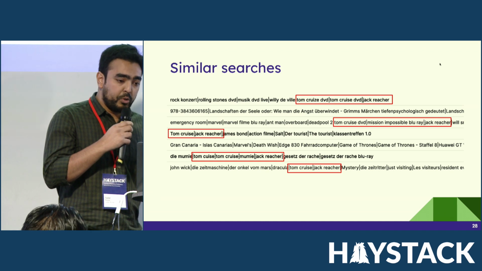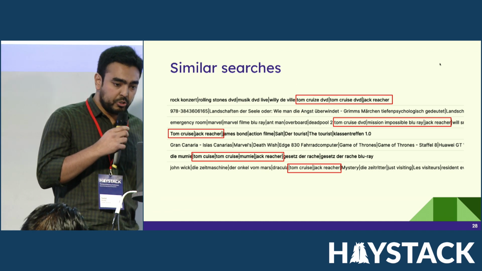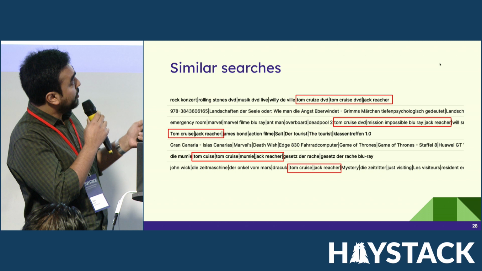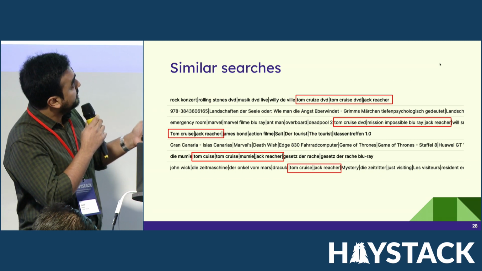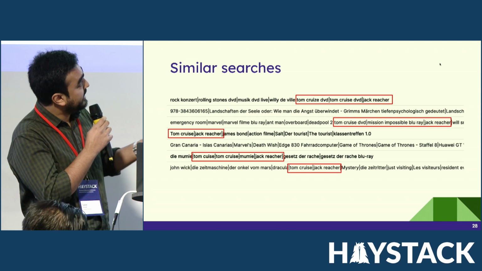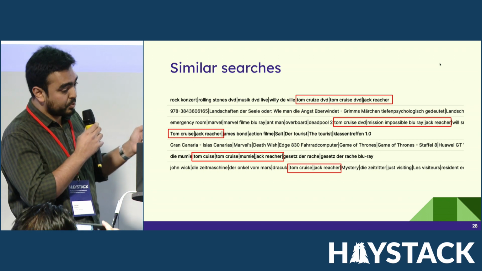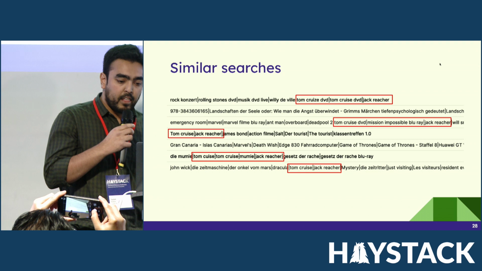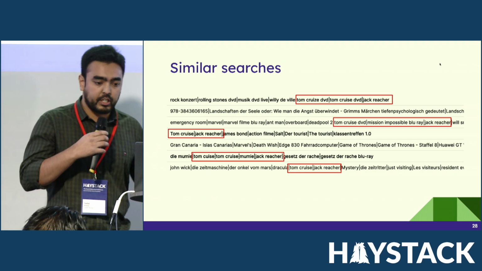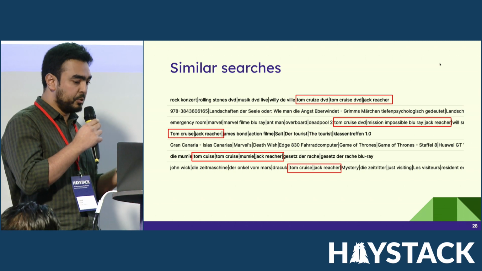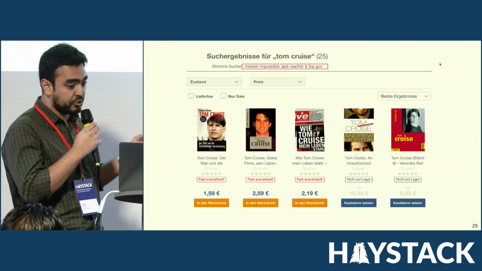We again looked at our sessions to see what users do. You pretty quickly notice that users who search for Tom Cruise probably saw the same result you saw back there. This guy actually corrected a spelling mistake and then searched for movies that Tom Cruise was probably in. How do we translate this information and spread it across our other users? We came up with the concept of similar searches.